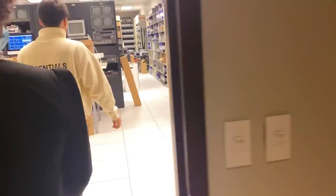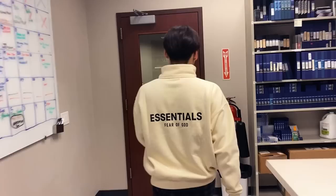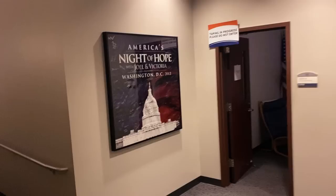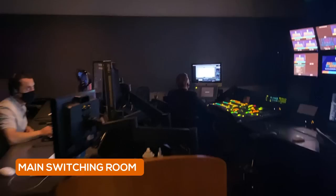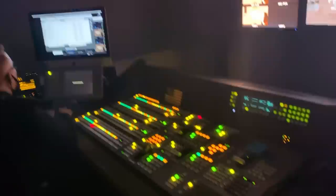Once everything is processed, it's sent to the switcher room where the director decides which angle goes to preview and which goes live. Right now, Andrew is cutting cameras — everything happens here at the main switcher. What I was doing is the technical director role: the director Guillermo calls out cameras, and the TD takes those cameras or plays videos or whatever needs to happen.